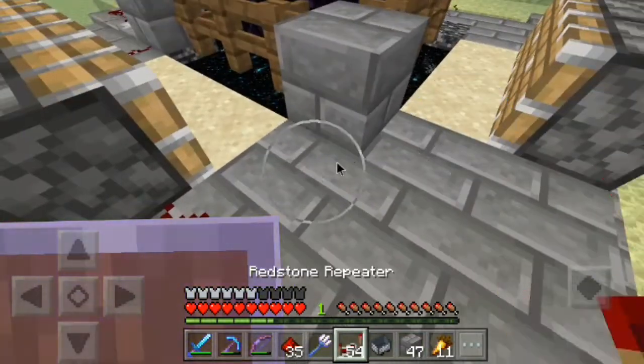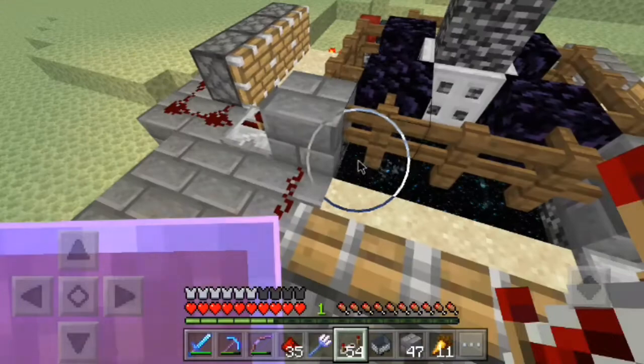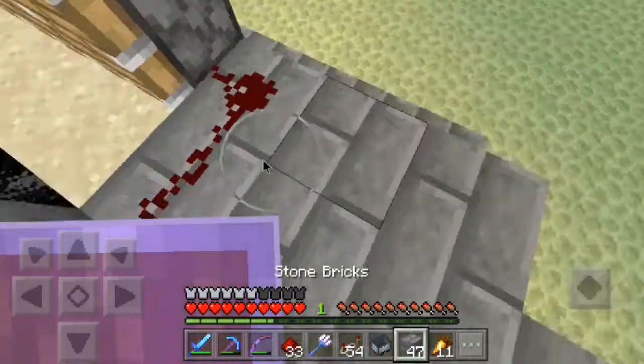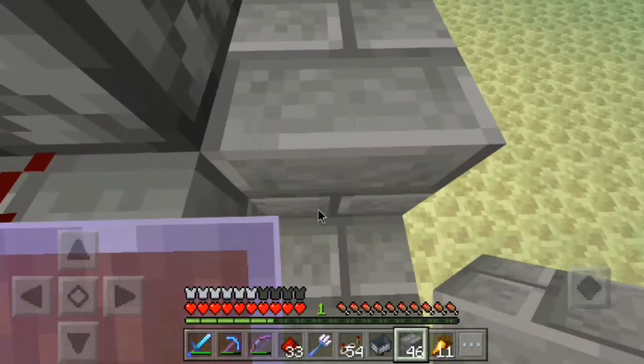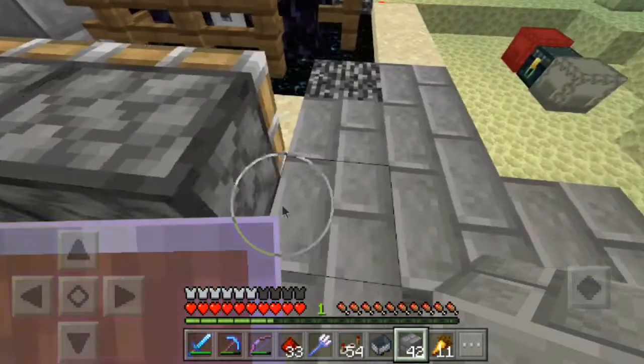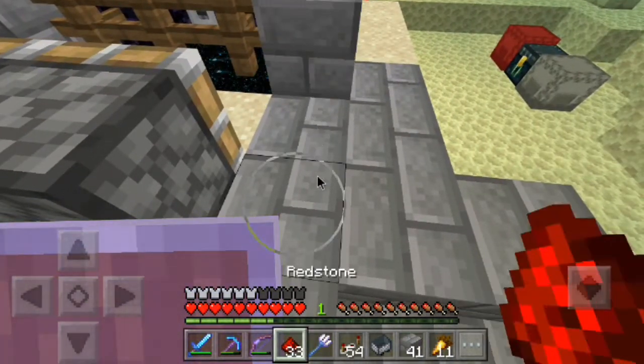Get a repeater on one tick. So that's one tick, that's one tick. Redstone dust goes around to here.